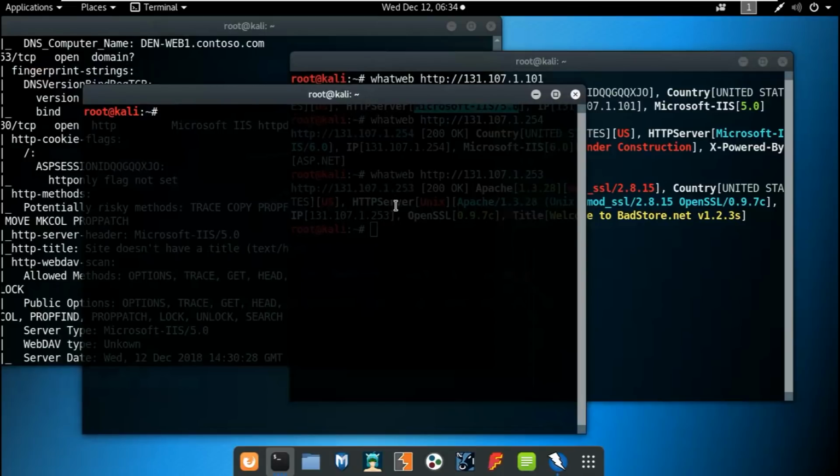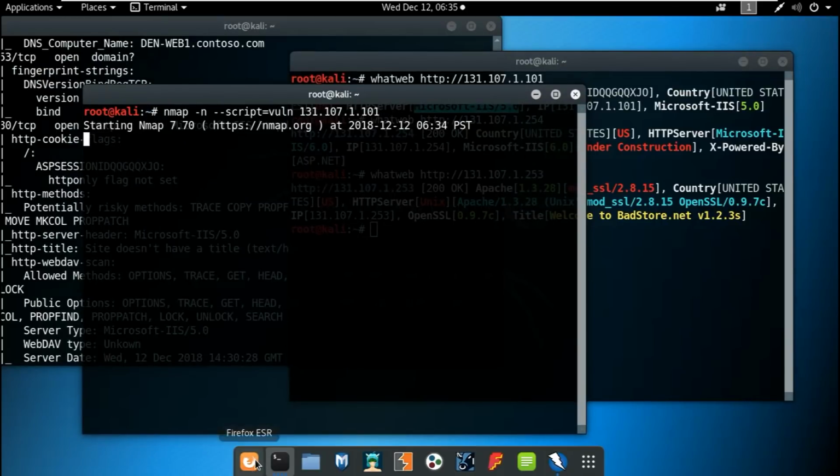script. For example, here, let's start with nmap -n, then you put a script that will test the vulnerability on the target machine, 131.107.1, let's say 101. While it's running, the next step would be this one, scan for vulnerability after we have successfully found some information about the web server.